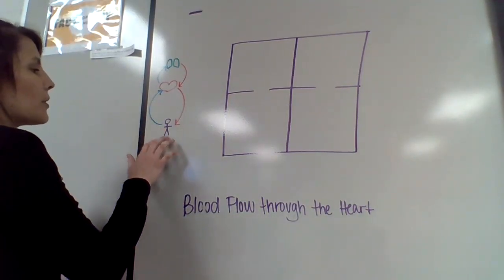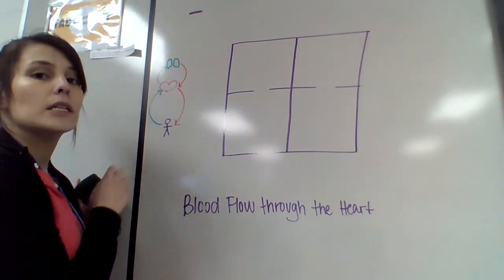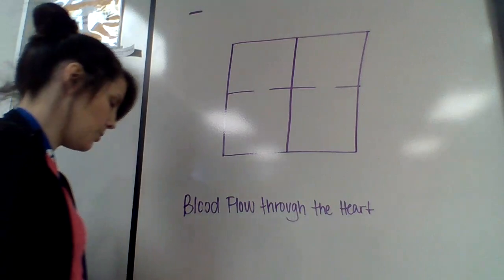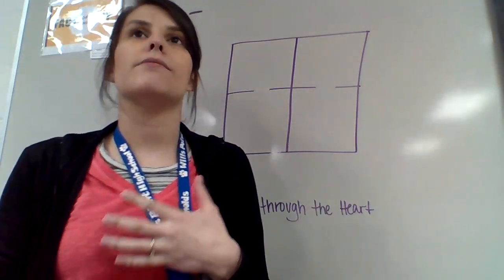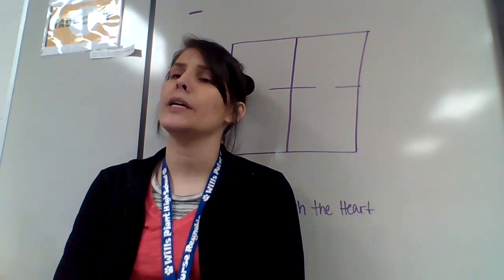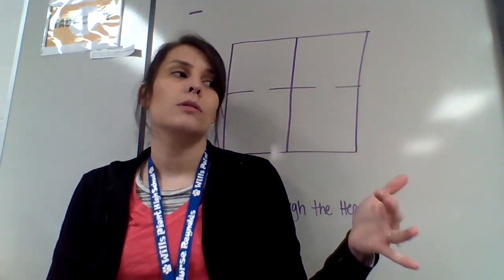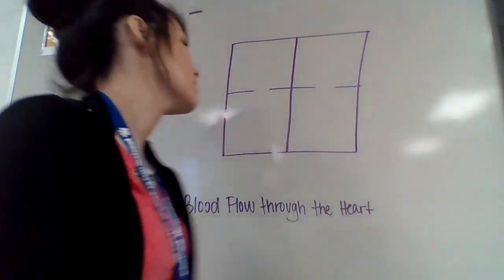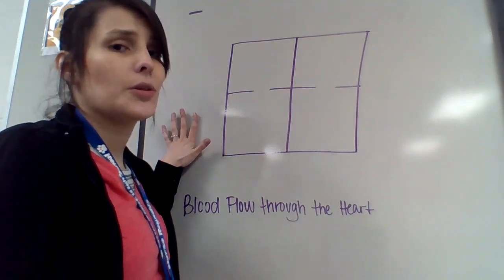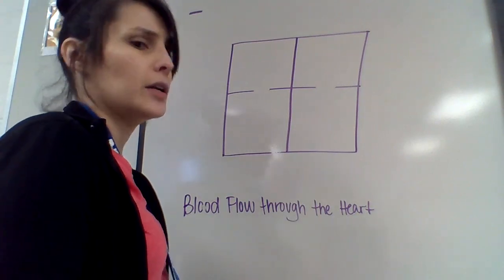Okay, so we're going to have what we're going to call our systemic system, which is going to go to our body, and then we have our pulmonary circulation up here that's going to go to our lungs. So we do have two parts of it. Now, if you talk about other animals, you have animals that have 3 chambers, you have animals that only have 2 chambers. We have 4, so it just kind of depends how the blood circulates from lungs to the rest of the body, to the heart, and all those good things. Okay. So again, please review the structures of the heart before you get to this one, because you're not going to know what's going on, because I'm not going to go back and go over that.